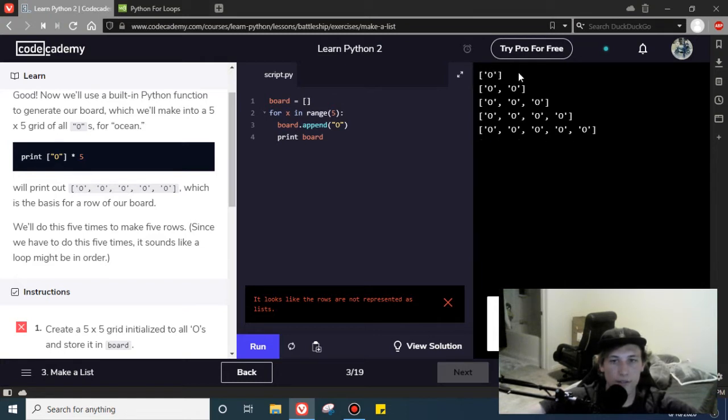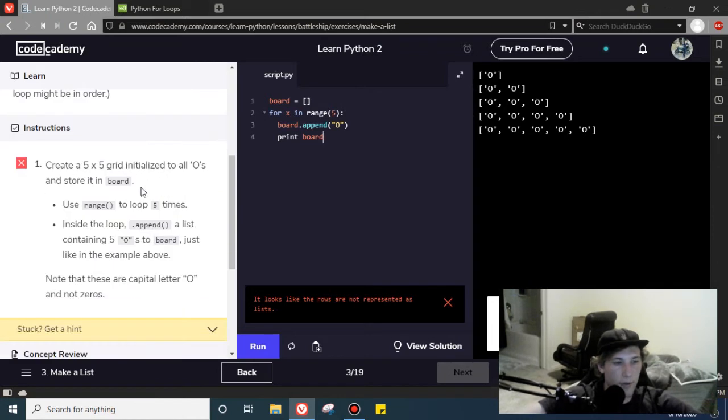We're going to need 5 every time it runs. My first iteration, I'll need 5 of them. My second iteration, I'll only need 5. My third iteration, I'll need 5. And so I have gone in opposite directions, if that makes sense. Because my last one I had 25 O's, but that was all in one list. And now I have the right structure, but I don't have a full 25 O's.